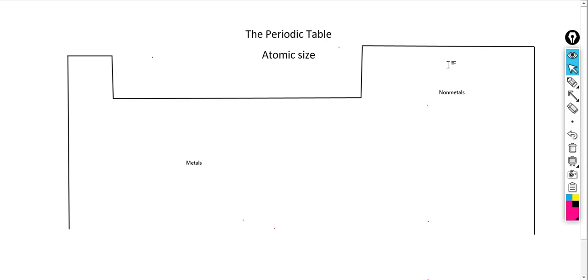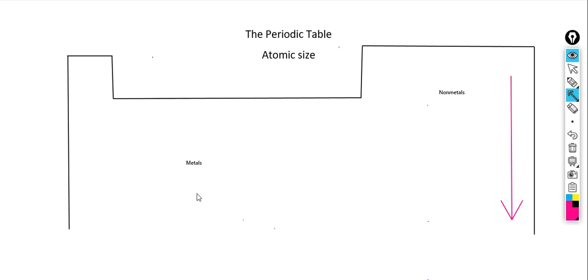So you would think that the number of electrons would make atoms larger, and it does to some extent, but it also depends on another property called shielding, because as you get more and more electrons in an atom, you also have more protons, and the protons pull on those electrons to make them smaller. So it ends up that the elements do get larger as you go down in the periodic table. So that's the trend for the increasing atomic size.